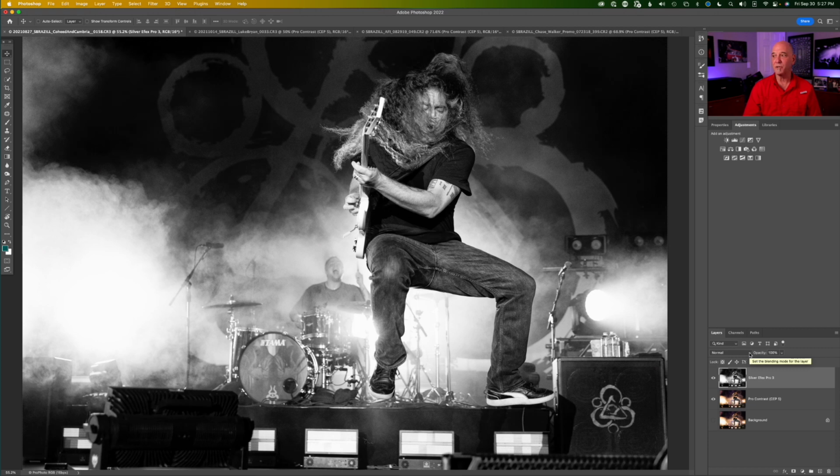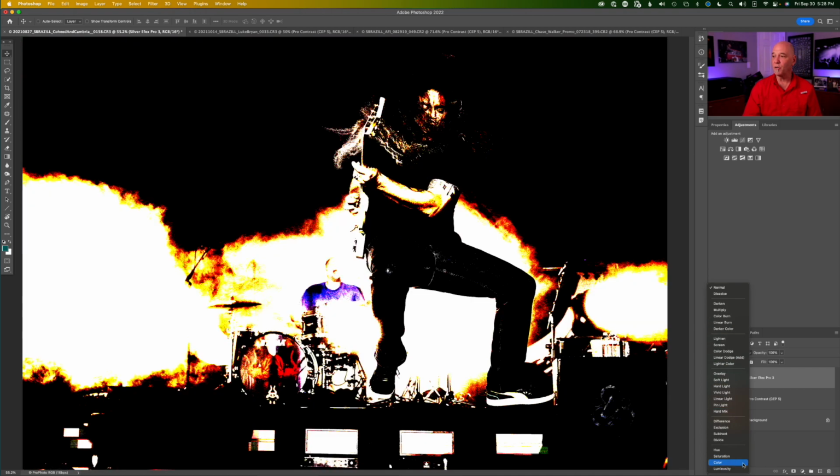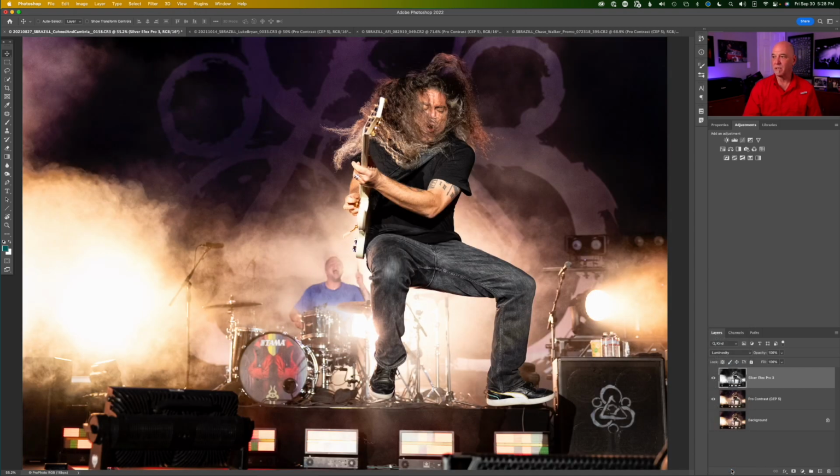Now, I'm going to show you how to do it the traditional way, which is where you click the menu. But again, I mentioned earlier, you can also use Shift plus or Shift minus to go forward or backwards through this list. So if I scroll all the way down to luminosity, that's what you get. So let me just turn it on and off and let you see. That's before, that's after. Before, after.